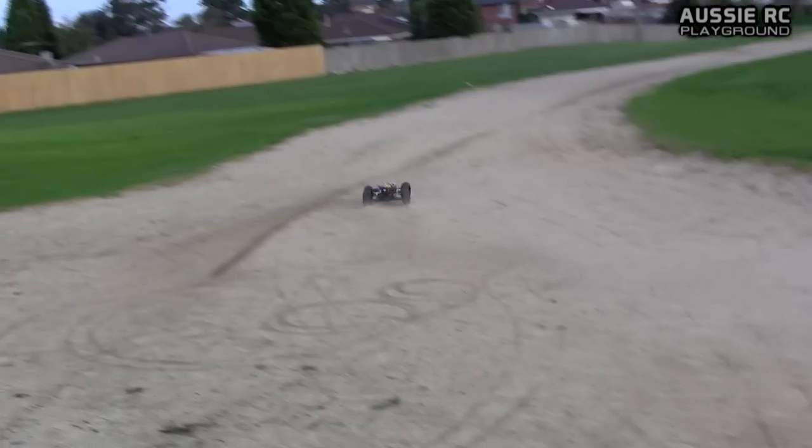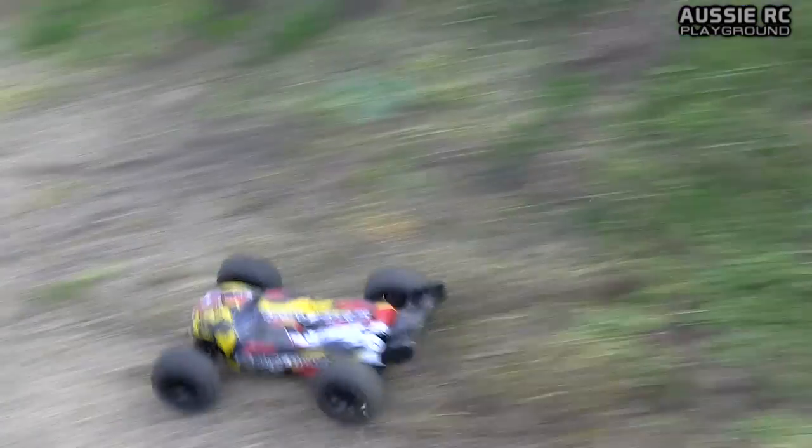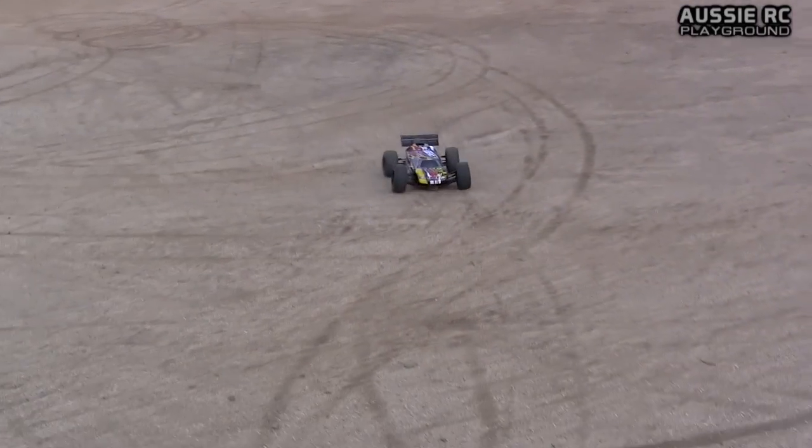Shocks themselves have been pretty good. The only issue I had with the shocks, I did have one of my shock shafts bend recently, kind of kept jamming inside the shock.